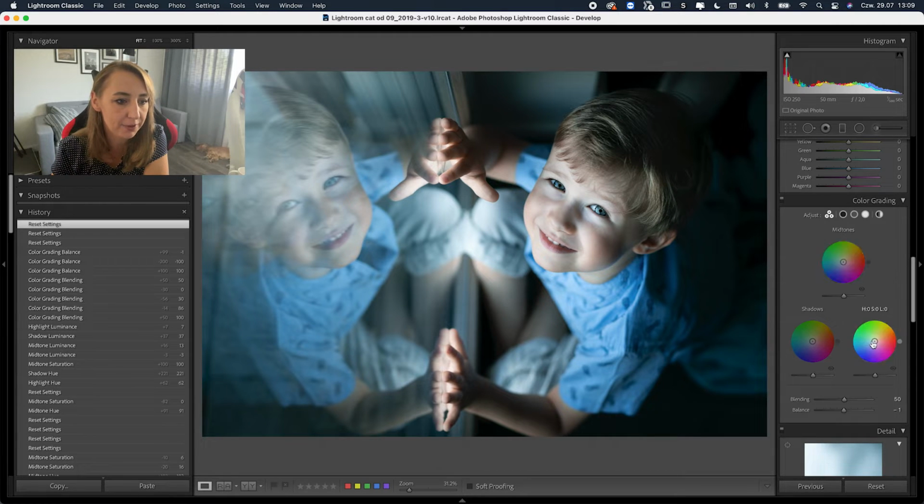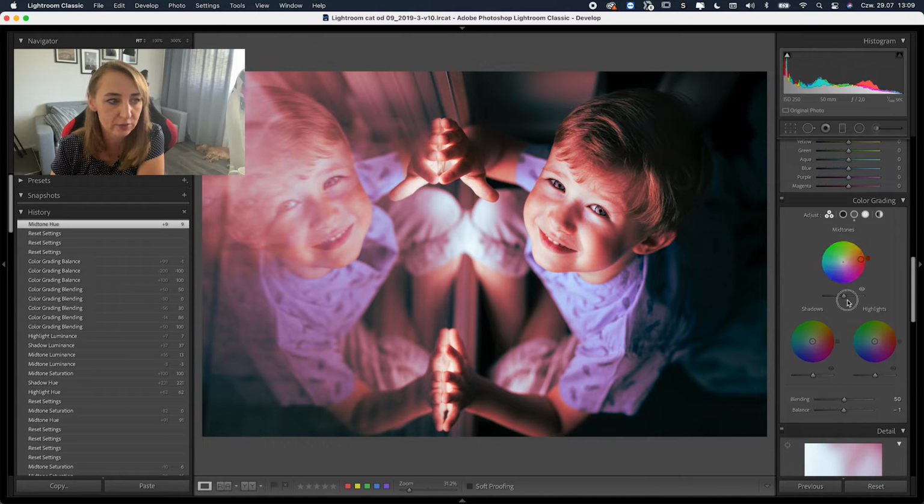If you hover over that slider, you will see above it says HSL, which means hue, saturation, luminance. Every color here is described by those three factors. By changing the color here, you're only changing two of them, hue and saturation. If you want to change the third one, luminance, you just have to move the slider just below.